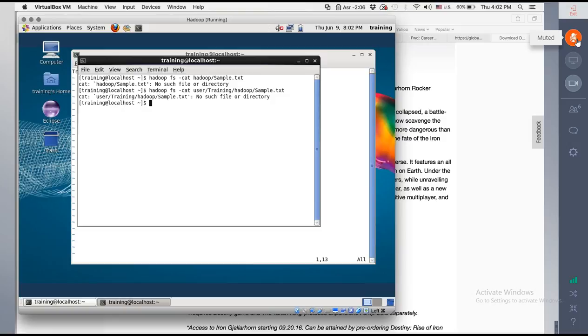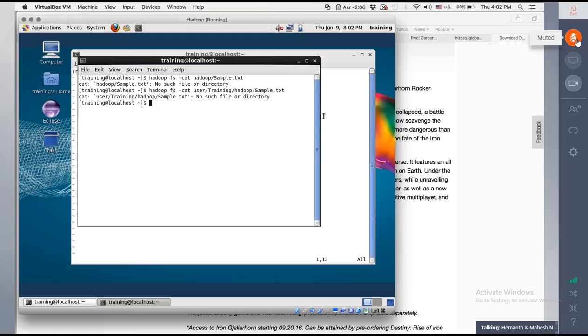Again, it's giving me an error, guys. We haven't moved sample.txt into Hadoop yet, right? Yes, I think you moved it, but there isn't any content when you moved it. After you moved it into the file system, you filled the content in the normal local file, and you have to move it back again, right?